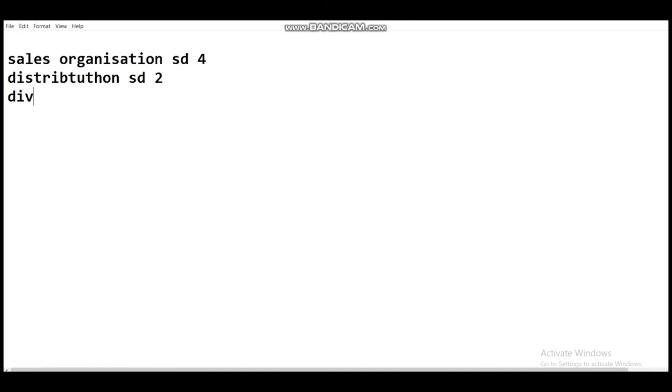And what is division? Division is nothing but the range of products or product line. I told you, if you have a company where you are making tablets, you are making different types of tablets like for the gynecology department, pediatric department. So these are the range of your products. If you are making clothes like modern, traditional, sleeveless, underwear, etc., this is the division in an enterprise structure. Division is nothing but the range of products or product line, and the SD consultant is responsible for the division, and the length of the division is 2 digits.